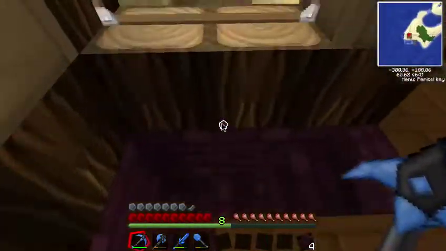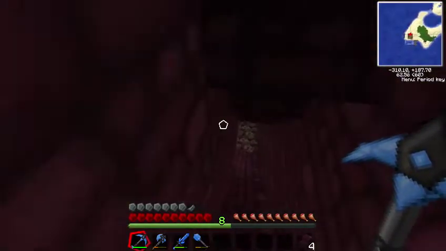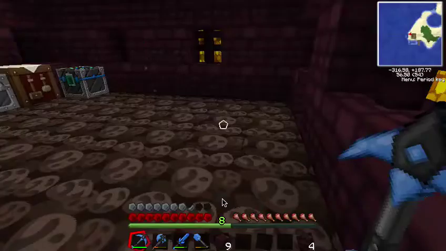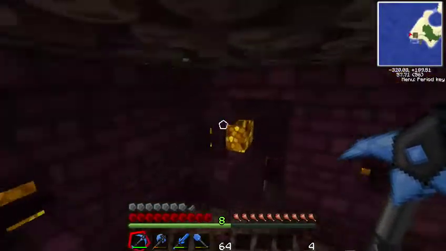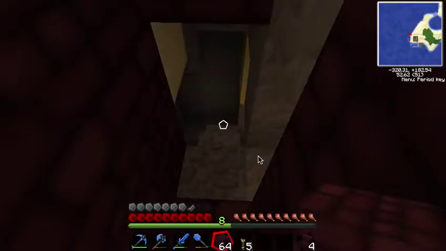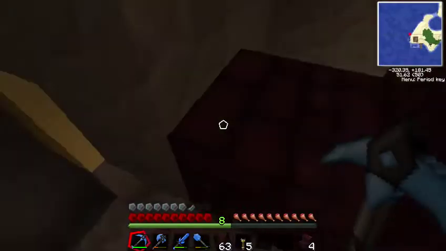And today we're going to be focusing all our attention on our new enchantment room. Yep, so let's go and get to work on this new enchantment room. I have with me some torches to light up the way.